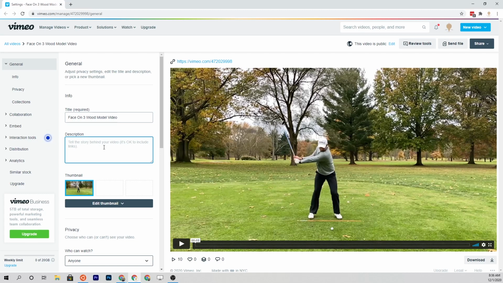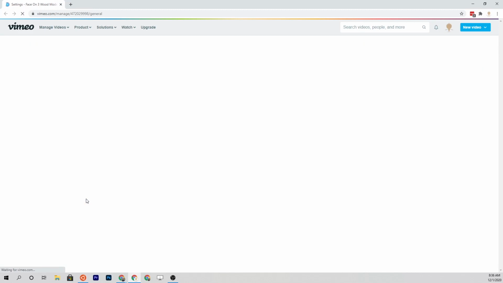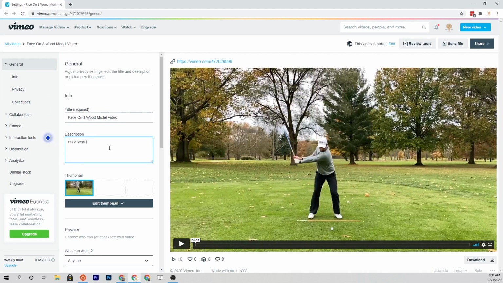So if we wanted to persist it to the database, we might say phase 3 would, and then we come down and click the save button. And now when we refresh the video, you're going to see that the description has what we call persisted to the database. So this is really what databases are all about. It's about saving data that you might want to show the user in the future and making it accessible to the application.